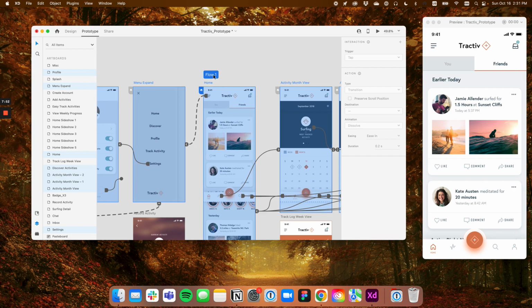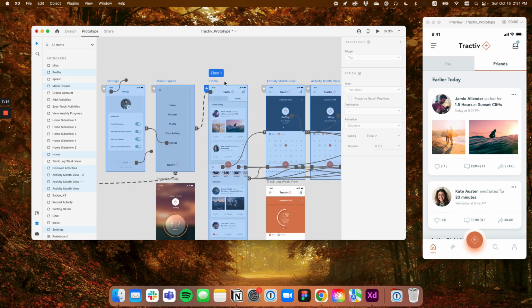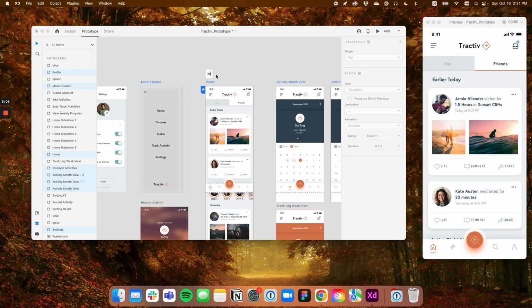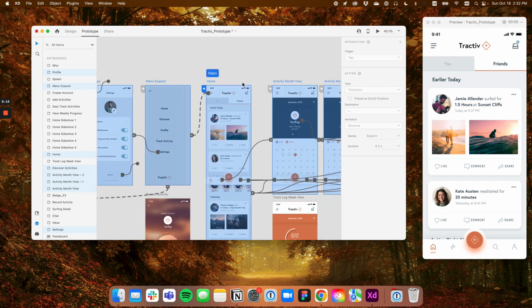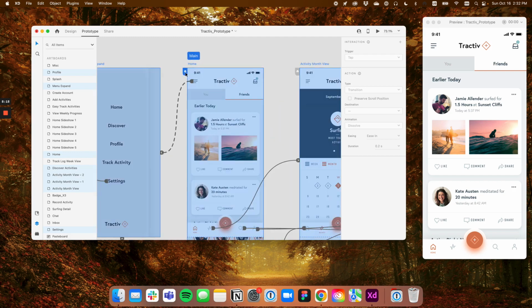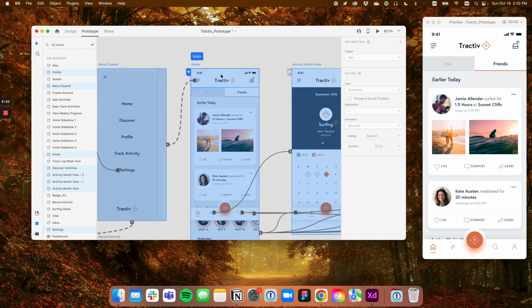And this is called a flow because in different pages of your app or of your experience, you might have different flows based off of what the user is doing. So we're going to call this the main flow. This is just the main experience. On the home screen, you have your main navigation, so you can go to the home, the activity. You can view your profile here as well. So we're going to call this the main flow. And as I have this set as the home, I have clicked on the home icon here. This is setting this as the starting point.